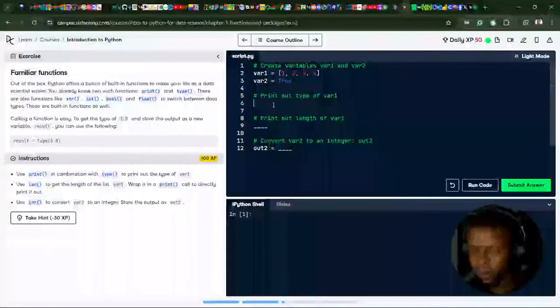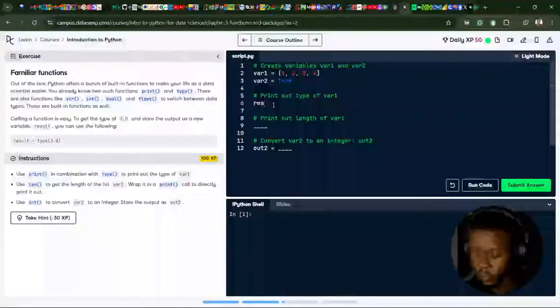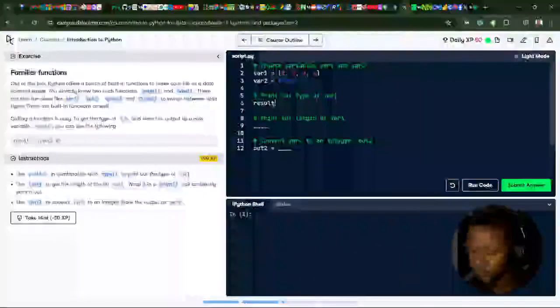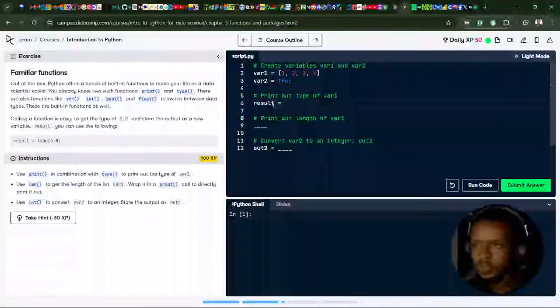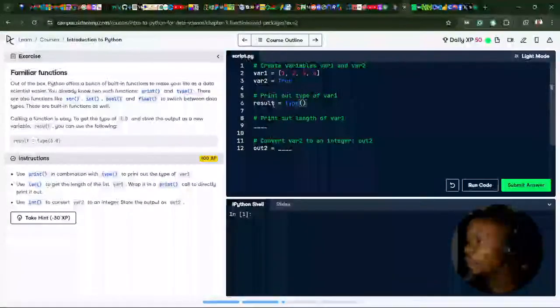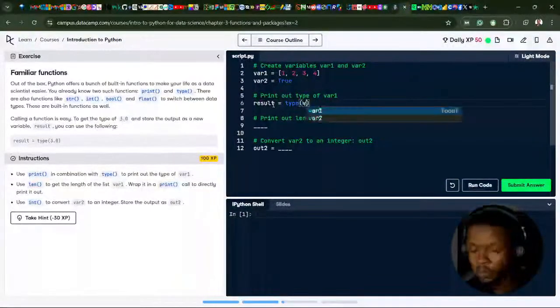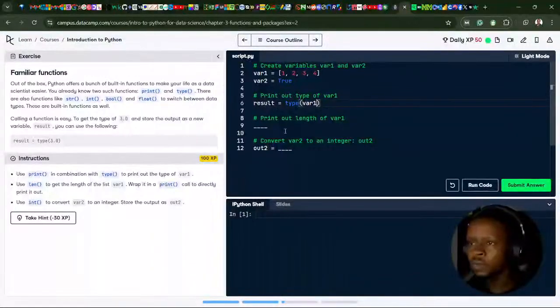Let's get a variable called results. It's going to be equal to type of variable one. That'll give us the type of variable one.